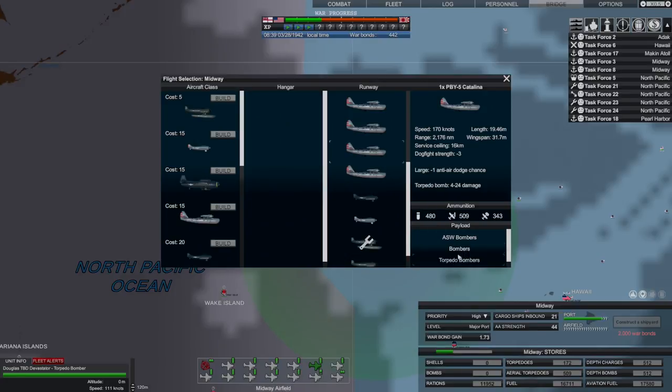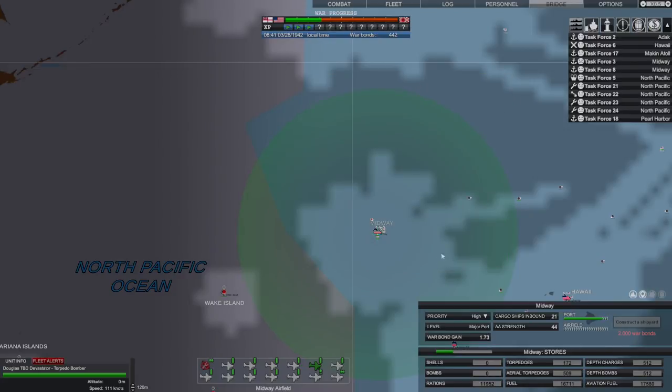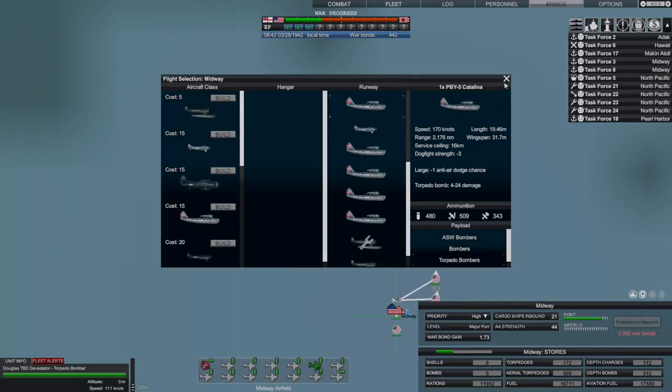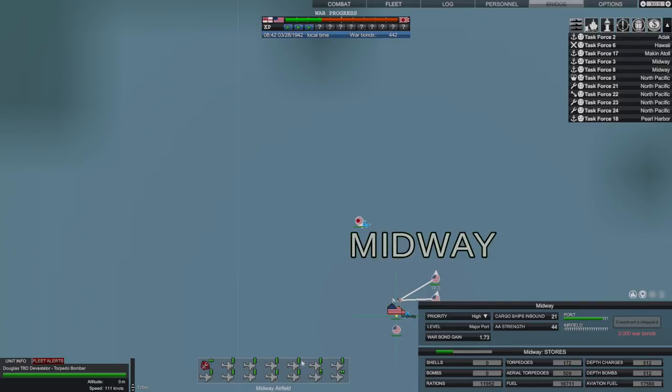We've got torpedoes, as I say, we don't have any bombs at Midway, so this is what we've got to do. Excellent! Right, so we got some torpedo bombers. Let's send these up. Probably for certain death. Go away! Oh my goodness me! Attack!